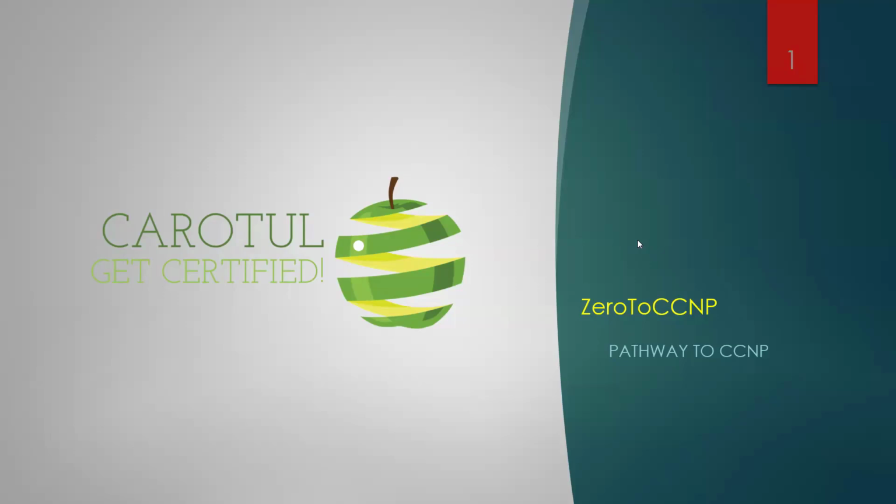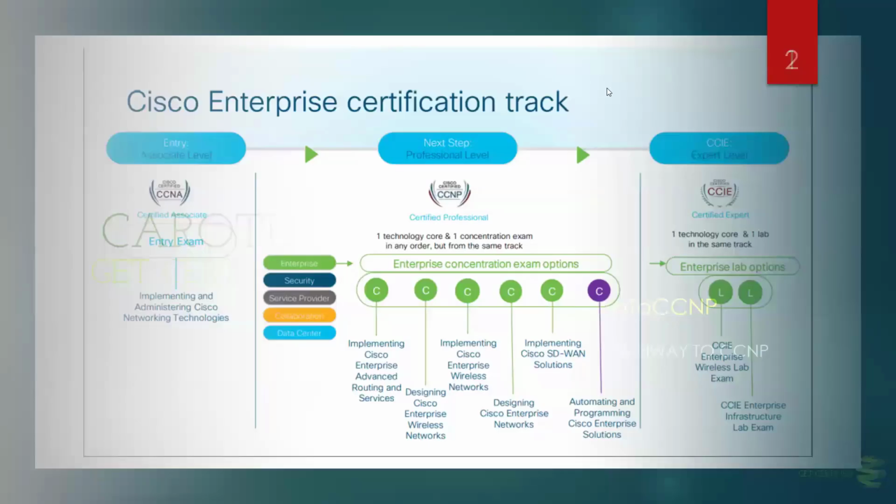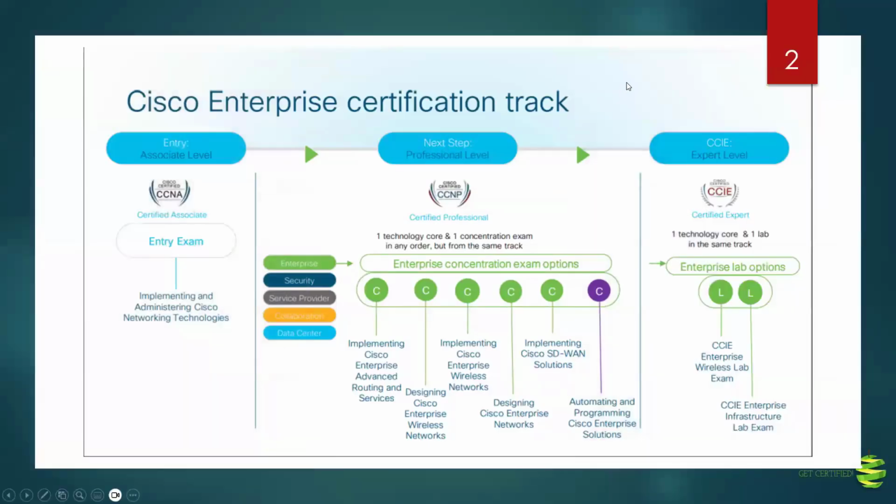So what exactly do we have in CCNP now? Because Cisco has changed it so many times before as well. Earlier, it used to be route, switch, and T-shoot, three different certifications, three different exams. And if you do those, then you become CCNP, right? But now it has been changed for quite a while. So now if we see the CCNP track, they have done it in a way that you just need to pass two exams instead of three exams.